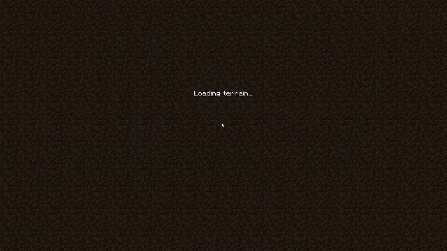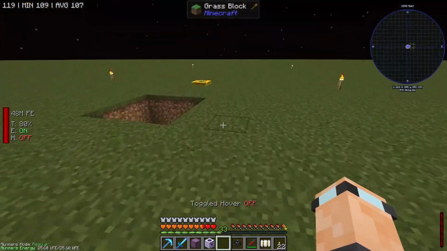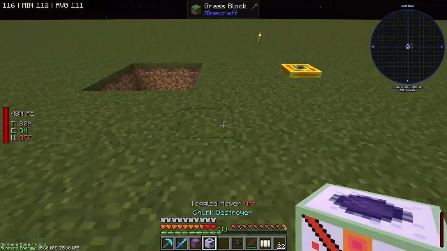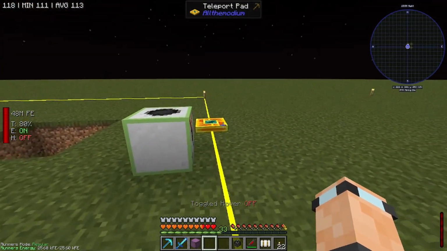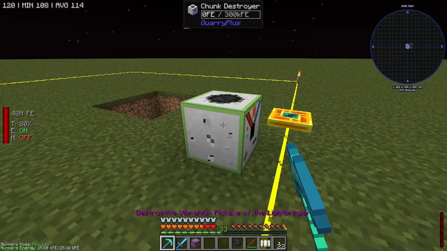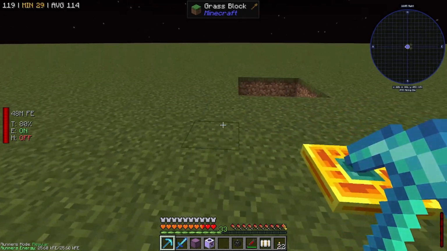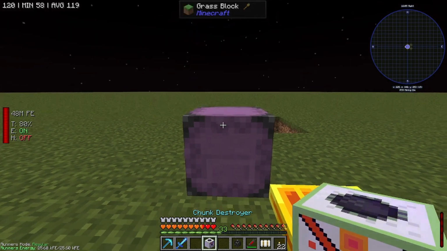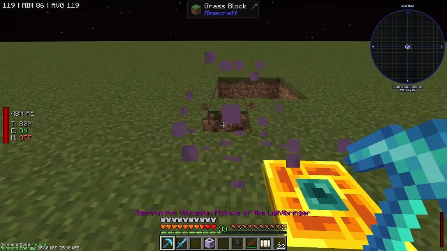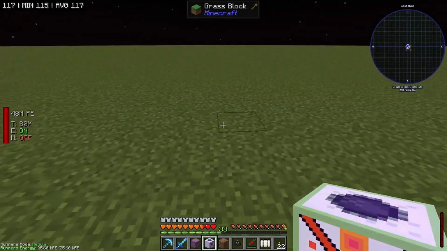Fine. Well, anyway, we're going to use this. I'm going to put this down inside this chunk. So I know it's... Oh, crap. Actually, yeah, we're not going to do that. Why does it have to be on a chunk border? That's so annoying. I suppose we could... No, because then when we spawn in... Okay, fine. I'll tell you what, we'll do this chunk.